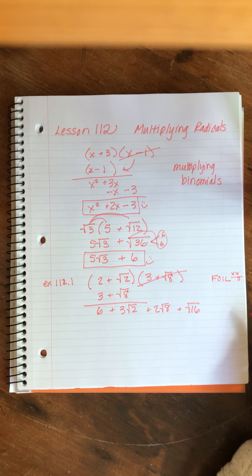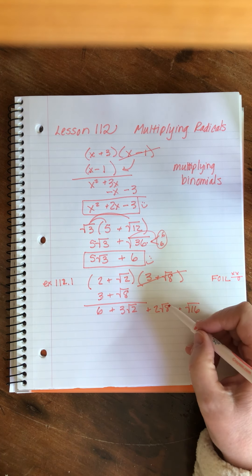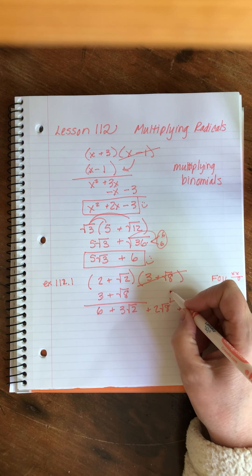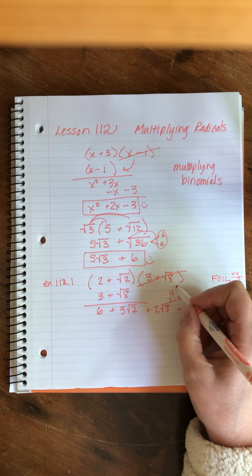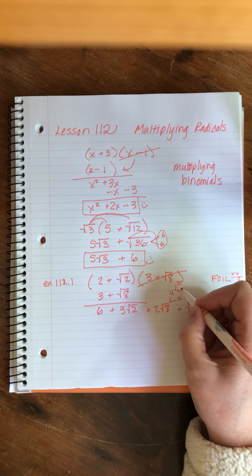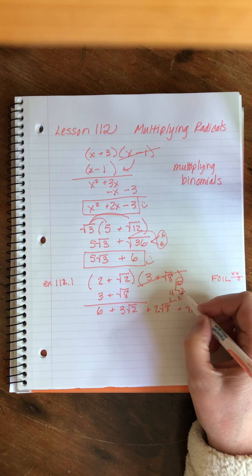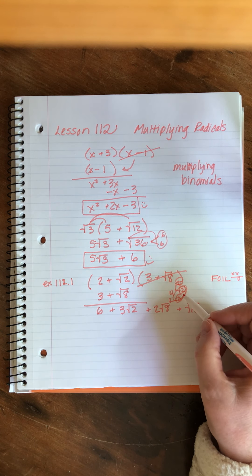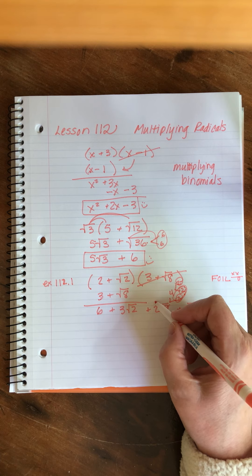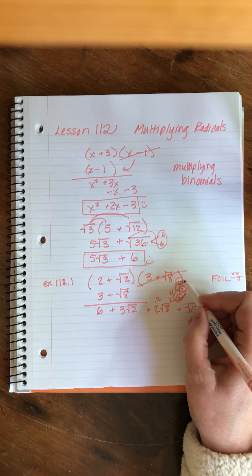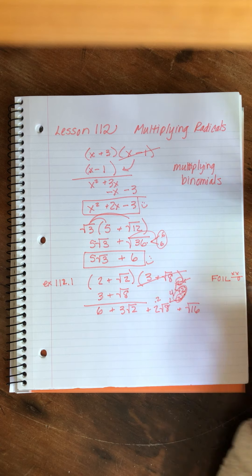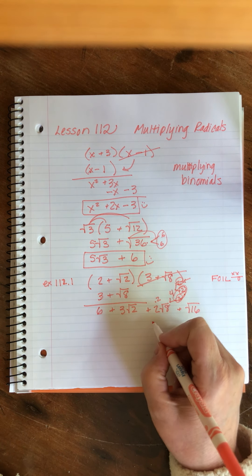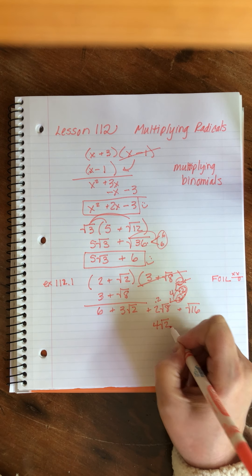It looks like they're all completely different, but if we go through and simplify where we can, we quickly see that's not true. They actually are going to mash up. I'm going to look at this - 8 can be broken out into 4 times 2, and 4 can be broken out into 2 times 2, right? I'm making a prime factor tree going sideways. So I can pull a pair of twos out of here. Two on the inside is one on the outside, so this is going to be times 2, and I'm going to have one of those twos because I've got three of them here. I'm going to have one left inside, so I'm going to rewrite this as 4 times the square root of 2.